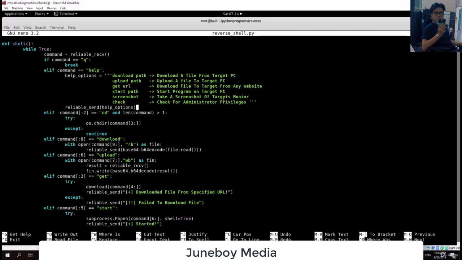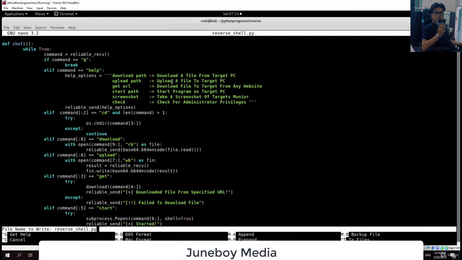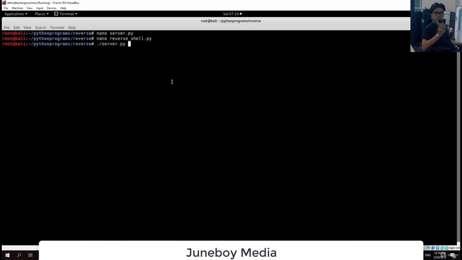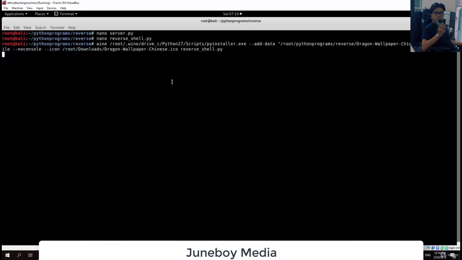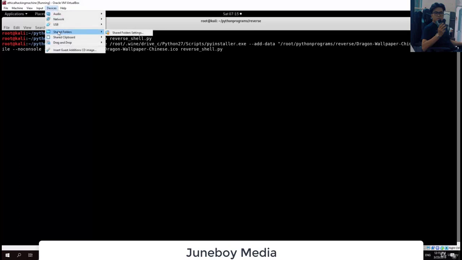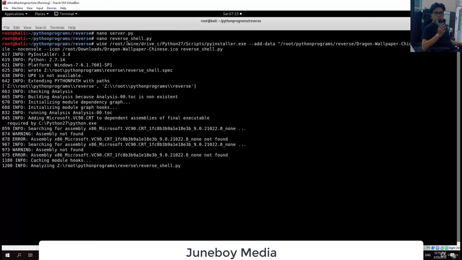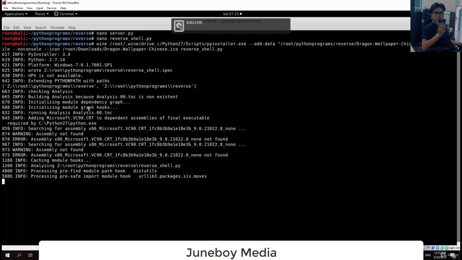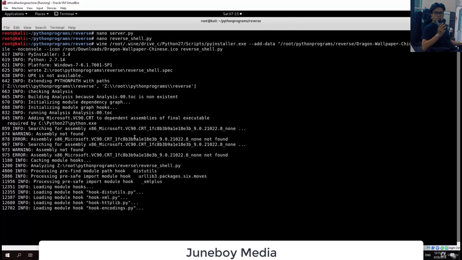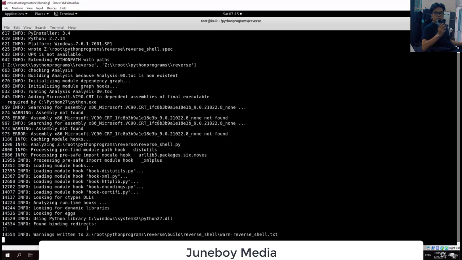So this would be about it. I believe this is all the code we need. Once we send that, it will go back and try to receive other commands. So good. Let us save this. Let's compile it with the same command. Once we compile it, we standardly plug in our USB drive in order to transport it. Now if you want to transport it over Apache 2, it might be actually faster than with this USB drive plugging in and unplugging in, but however you want, you can do it.